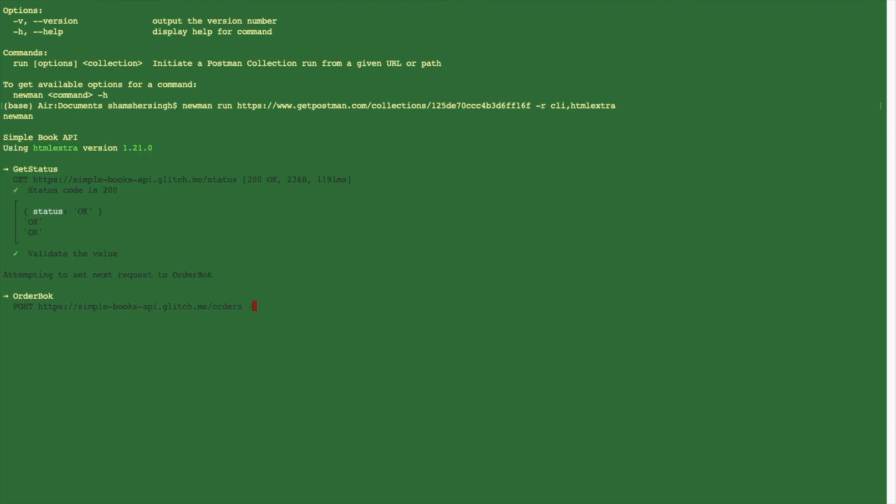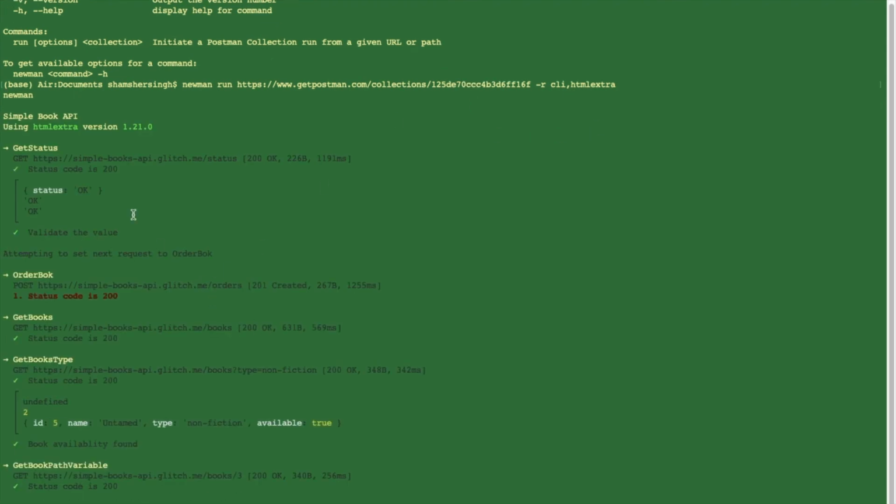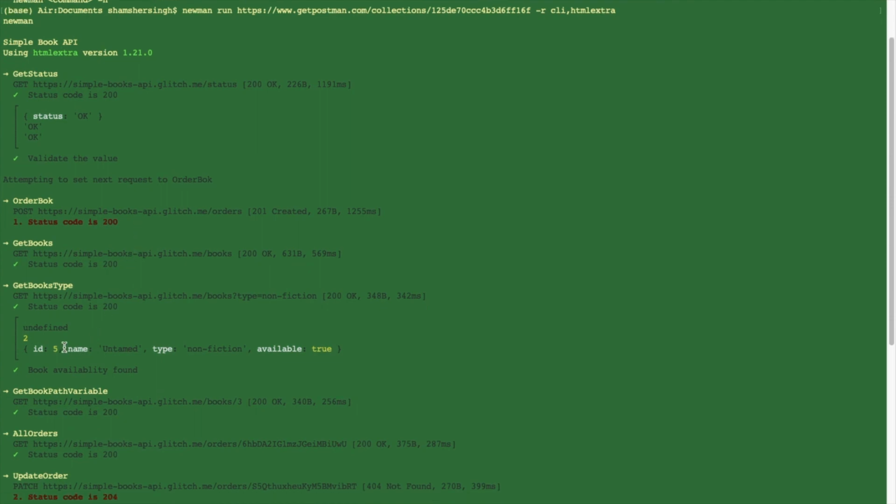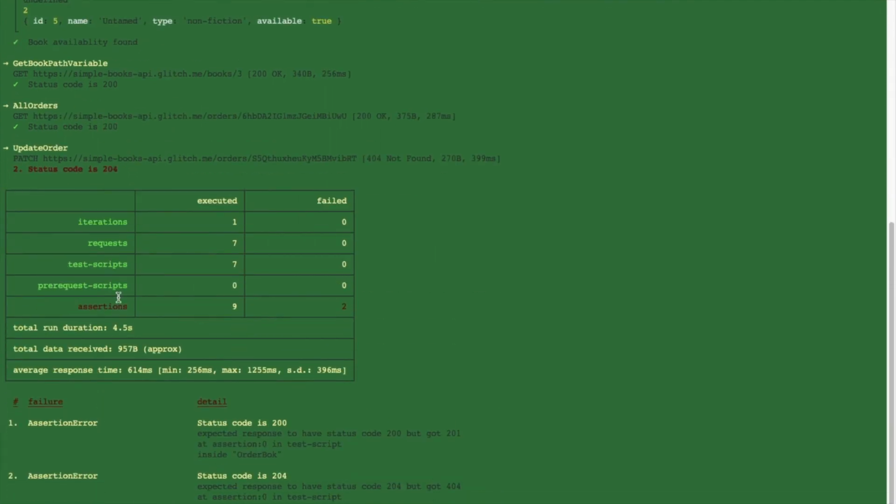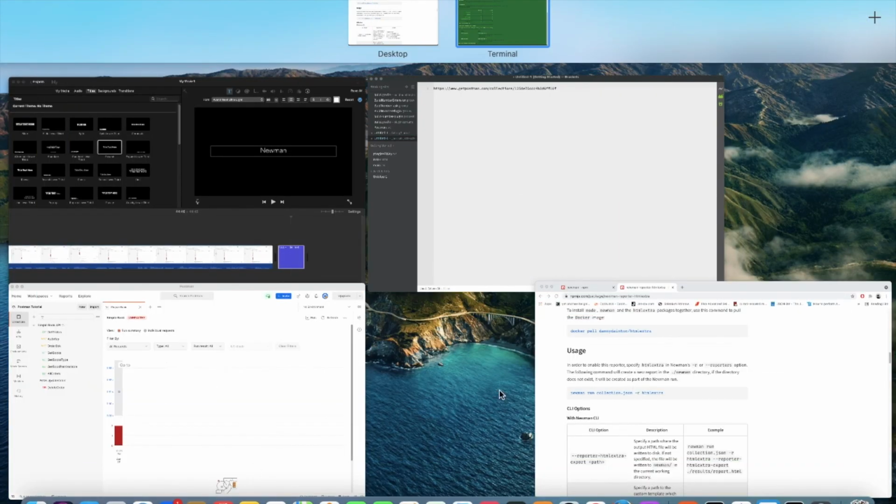You can see it has started. You can see all the details in the format. This is the iteration request. This is the same result which we got the previous time, but the only difference is that we have an HTML report also. So let's see the HTML report we have.